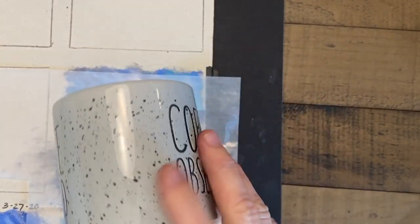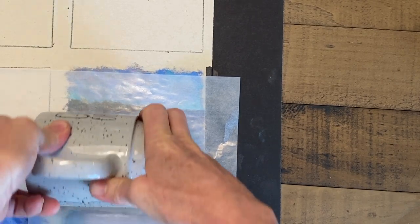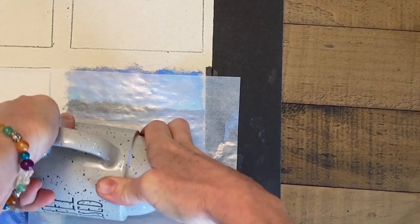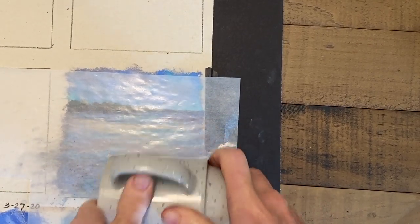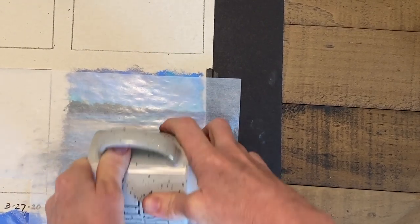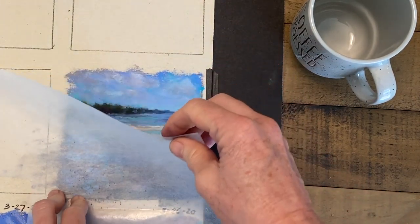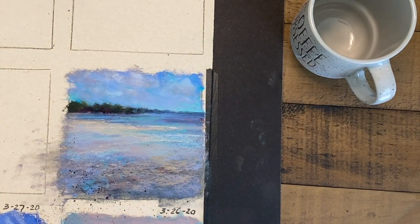Well, what I did is I got a piece of glassine. Unfortunately, I didn't have a roller, like a biscuit roller, we say in the South, or a bread roller. So I used any rounded, smooth surface will work. I used my coffee cup just to roll and press down. So the glassine is protecting the painting, and you're just applying pressure in a rolling manner, which will push those little flecks of pastel into the painting. And I've used this technique multiple times. I've used it for snow, and it works quite well. They stick in there into the grooves of the pastel paper pretty good.